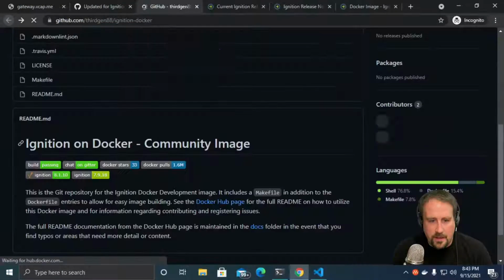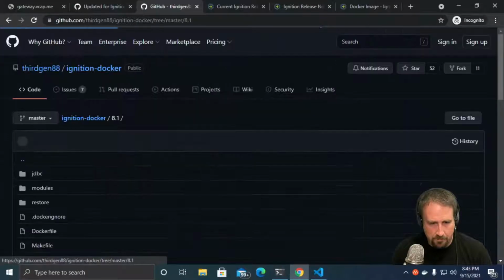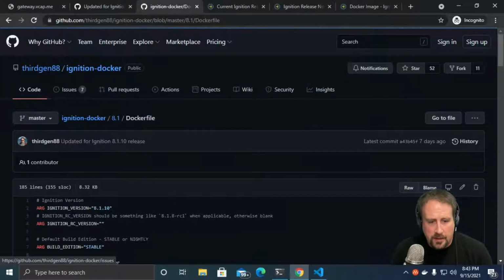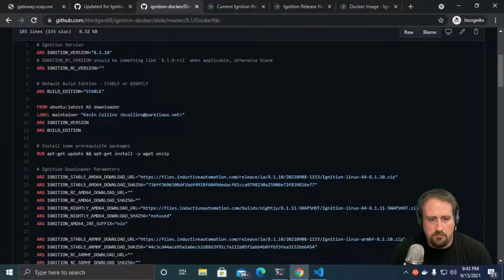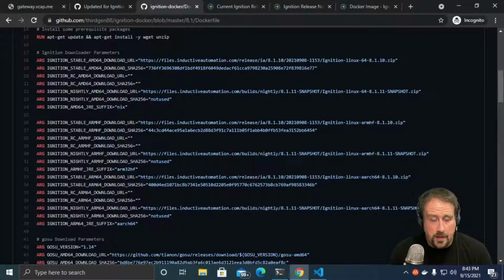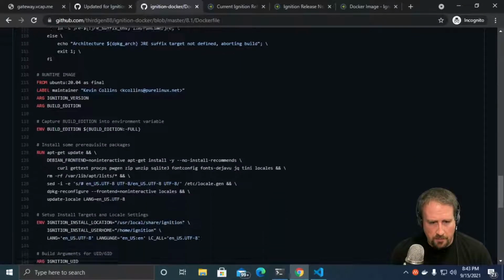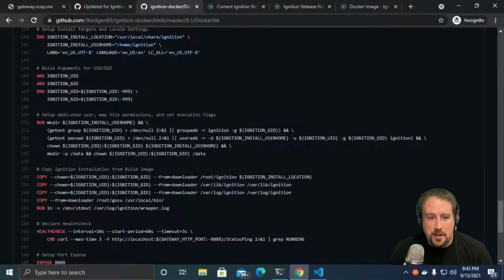If we look at the Dockerfile, and again, the unofficial image, you can go to GitHub. You can see everything that makes it up, and it's all out there for you to tweak as needed or build off of. We can see if we scroll down here, it's kind of baked into the image. Now you can build your own image previously. This is not new in the Dockerfile here, but you could build your own image in the past and specify that UID and GID to be whatever you wanted.